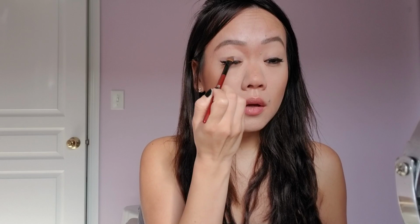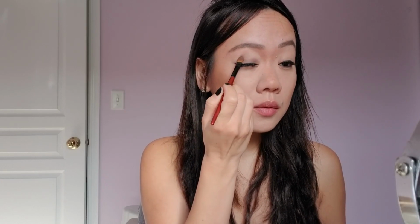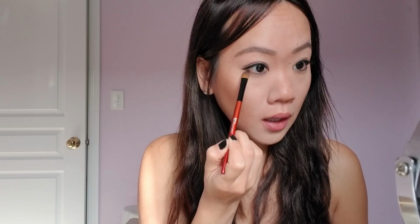I'm just going to put it right above my eyes, right here. And I kind of just pat it in. And I also rub some in right by the eyeliner on the bottom. I turn my brush to an angle, and then I just kind of blend in the edge, or blend out the edge. I guess that's a better way of saying it. So I blend out the edge, but I kind of go a little bit past my eyeline towards my nose when I do that. I don't know, I just feel like it gives me a better look. So that's what I did.